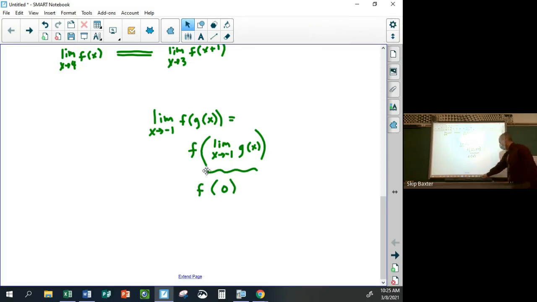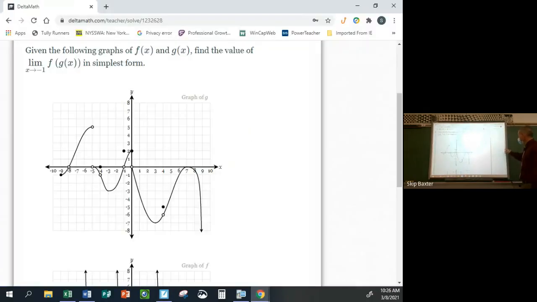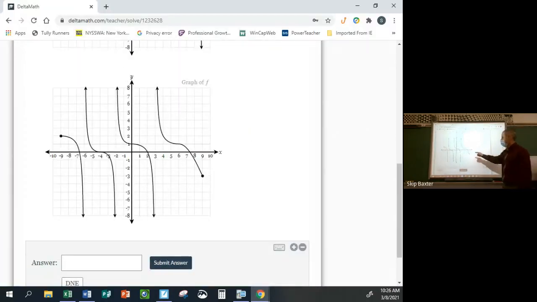Then I'm going to go to the function f, this lower function, and calculate f of 0. As long as this graph is continuous at 0, which it is, there's nothing weird happening at that point. So the limit is just going to be the y value at that point. The answer is 1. Oh, let me draw. Why didn't that let me do that before? I don't understand. Anyway, the answer should be 1. I just typed in 1.